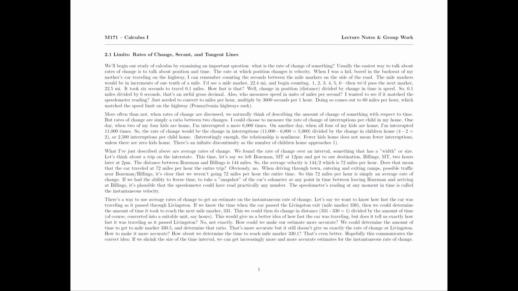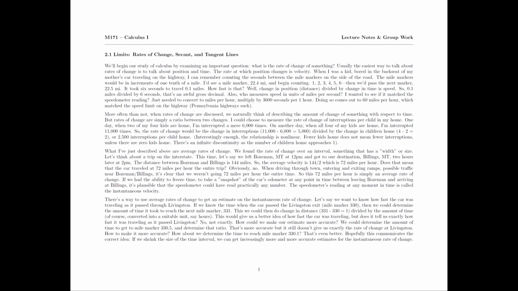So this first page is really trying to communicate that you can estimate how fast you are traveling at a single moment in time, what your instantaneous velocity is. So, in other words, what your speedometer would read, or if you were traveling on the highway and a cop tagged you with a radar gun or something, that would report back your speed in that precise moment in time. We can estimate that based on your average velocity.